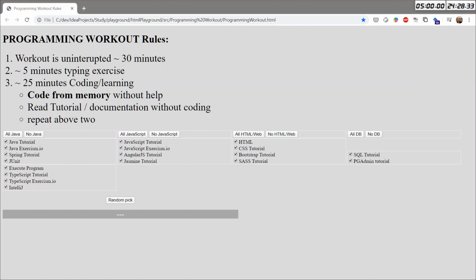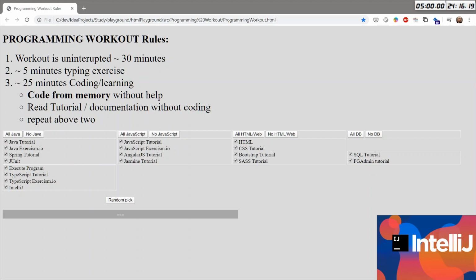Alright. So I'll try to run just IntelliJ by itself. Then I will troubleshoot it. Hopefully it will be okay.